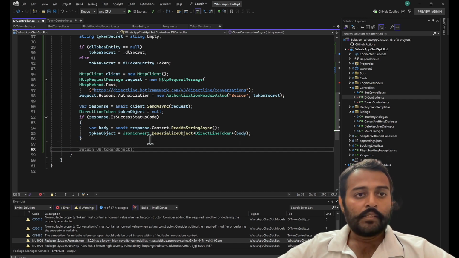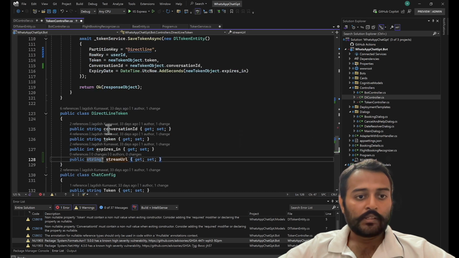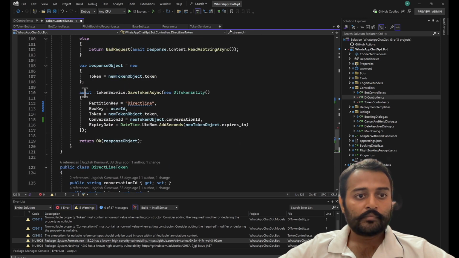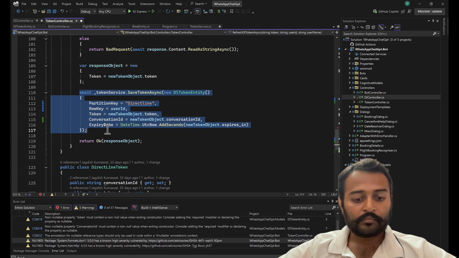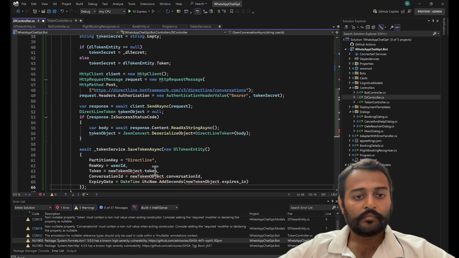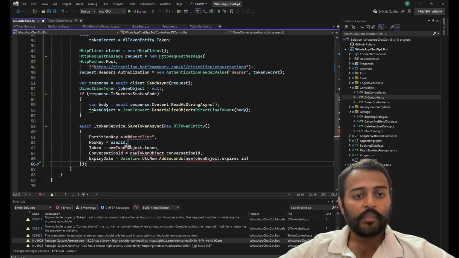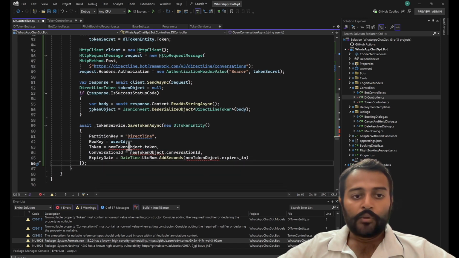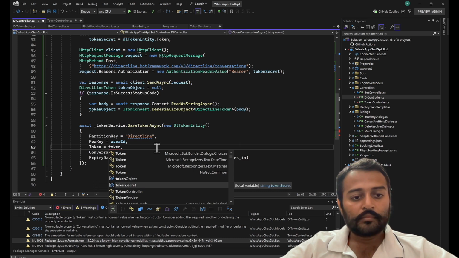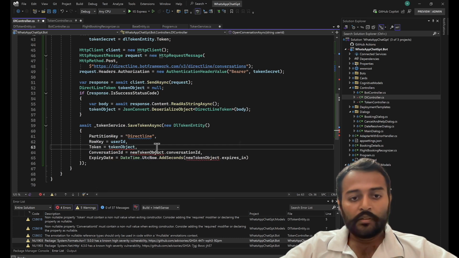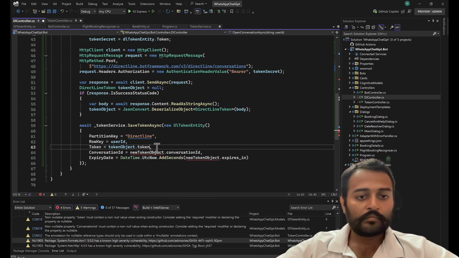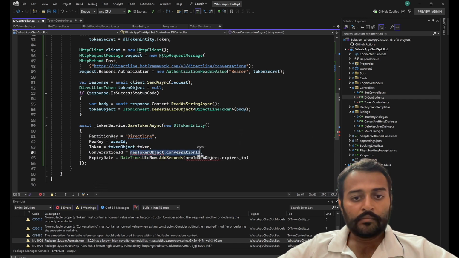And once this is done, I'm going to save this like this. Row key, partition key, this will be token object dot token, conversation ID.